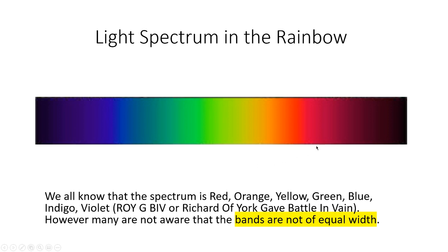Look here, the red, and then you have yellow. Yellow goes into green. There's orange in between the red and the yellow, not very much. And there's a large span of green. And then the green goes into the blue. Then blue goes into the indigo, and then finally to violet.